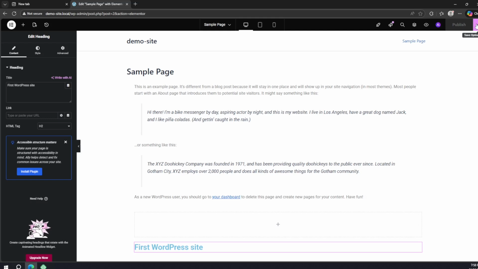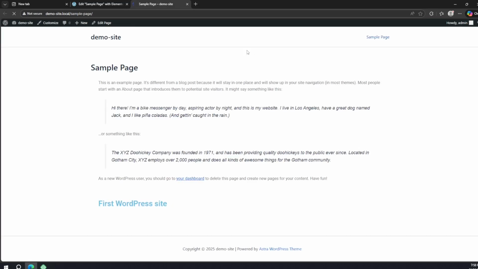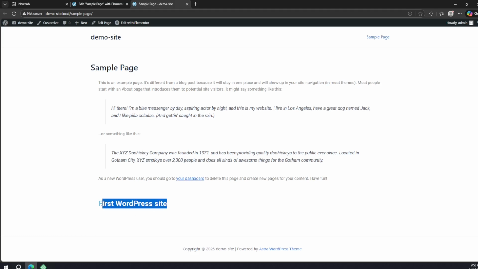At the top, there's also a drop down. You can also draft the page, but in our case we saved it to publish, so the draft is not available for now unless you change something in this element. So let's click view page. As you can see, the text that we added was shown at the bottom.